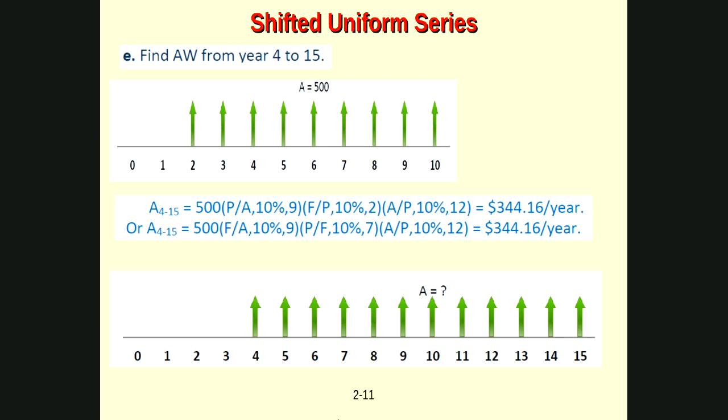Okay, we just explained that also. And when we convert all these values to the future, you are now at year 10. To move from year 10 to year 3, you need to find a P given F, because the value at year 10 is going to be a future value compared to year 3. So you need to find P given F, and the number of years is 7. When you count the number of years, you would find it is 7 from 10 to 3.